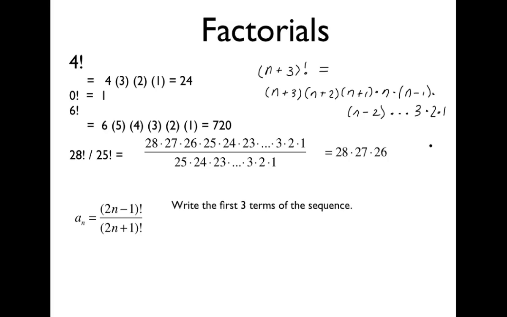Write the first 3 terms of this sequence. So when n equals 1, you get the first term of the sequence. And then when n equals 2, you get the second term. When n equals 3, you get the third term. So write out the first 3 terms. We'll just do that first.